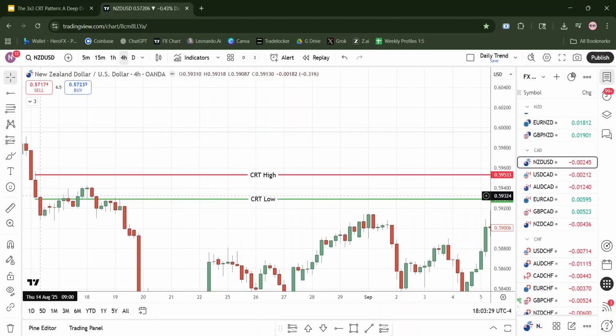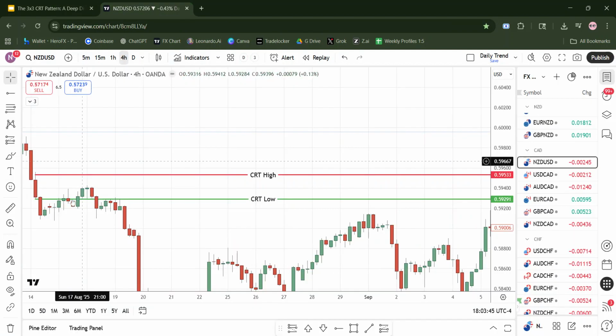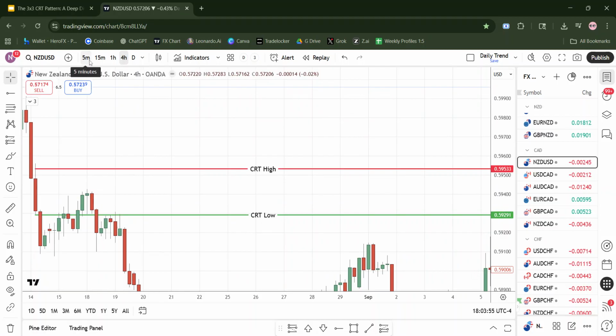Keep in mind, sometimes this candle will still close red, but in the series 1, 2, 3, 4, this fourth candle, this low should hold, right? This candle does not have to be green. Sometimes it can be red. That's fine, and that's what happened right here. This candle closed red, but this low between 9 and 1, it held. That's valid.